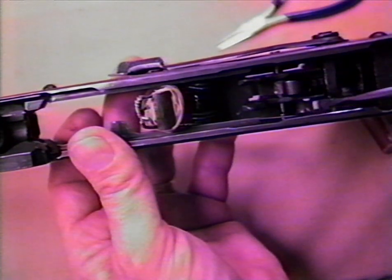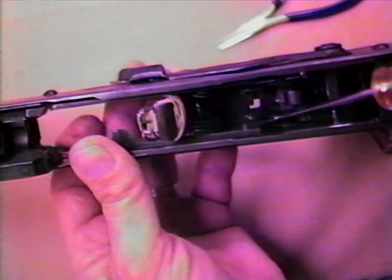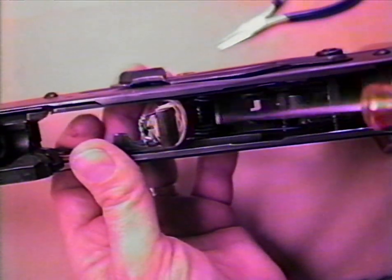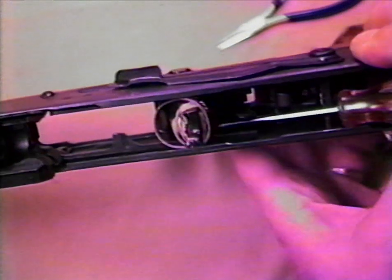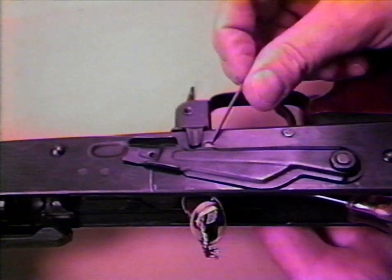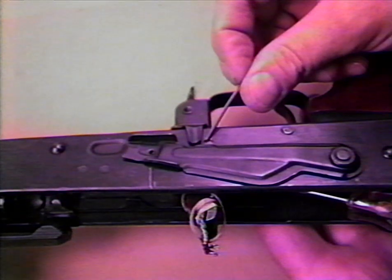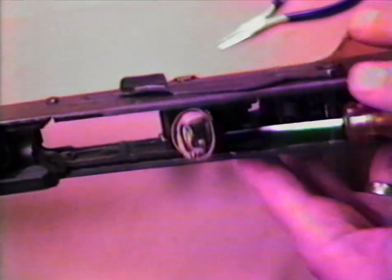It runs over the trigger pin here, and then it goes under the hammer pin down here. Just put that aside and go over to the hammer pin and push it out, and it should just click on the first notch right there. Okay?